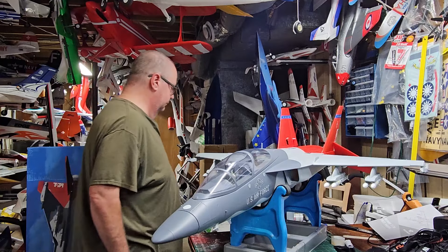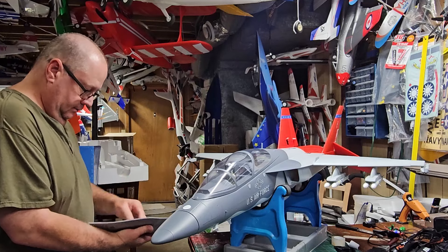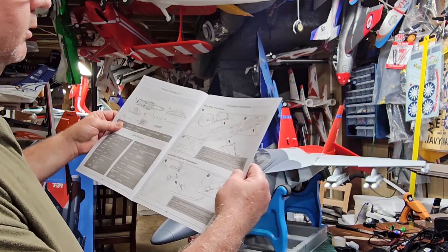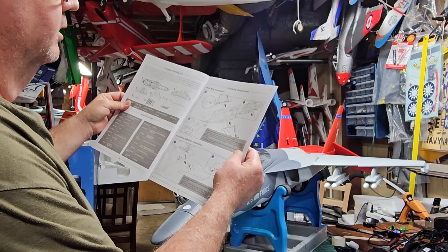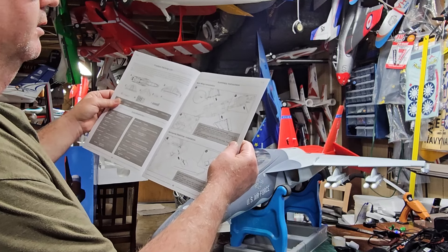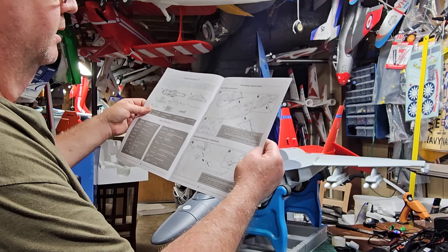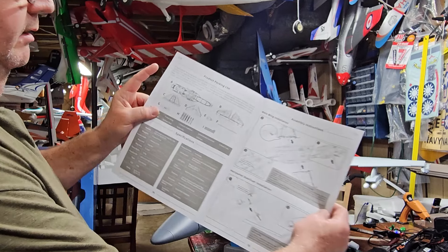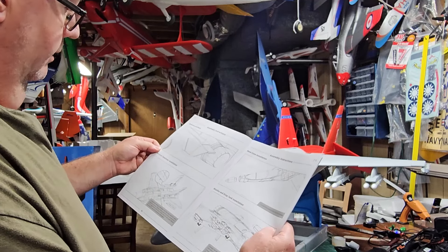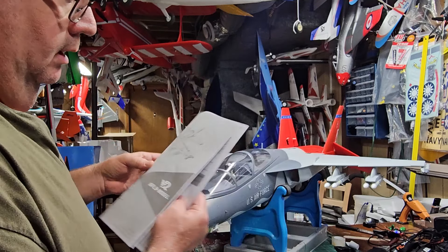Let's verify real quick. It only shows inserting the wing spar into the slot of the fuselage — install two wing halves onto the fuselage through the wing spar as shown. Please make sure the servo connectors are in alignment. Do not push too hard in case the connector might be damaged. Use the included screws on the main wing and do not over-tighten. In the diagram it only shows one wing spar, so whoever prepped mine added an extra wing spar.